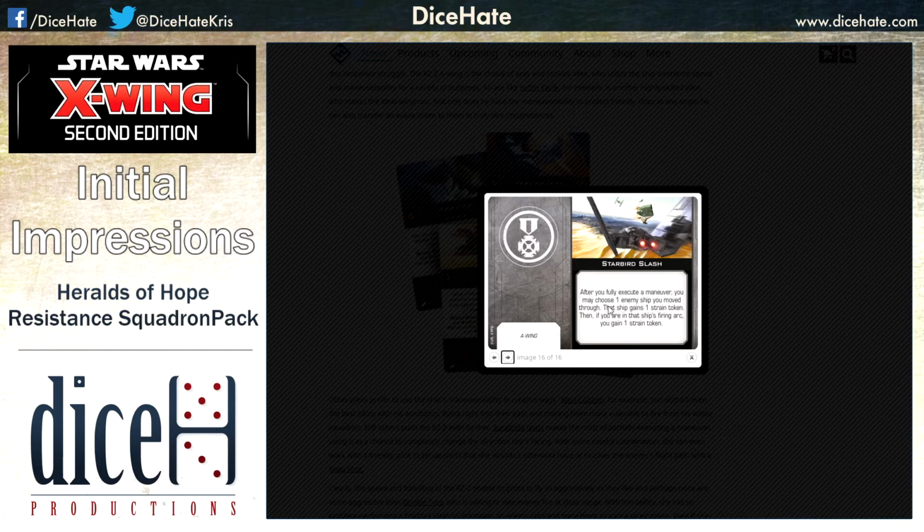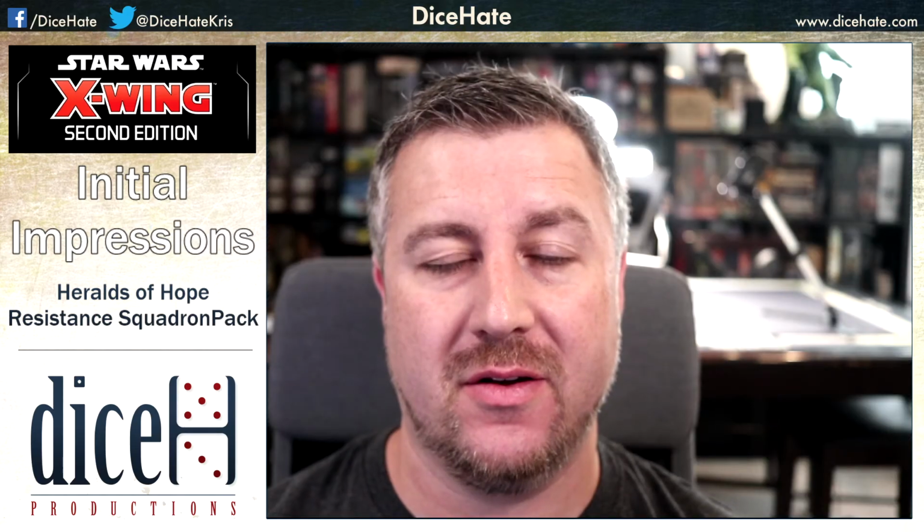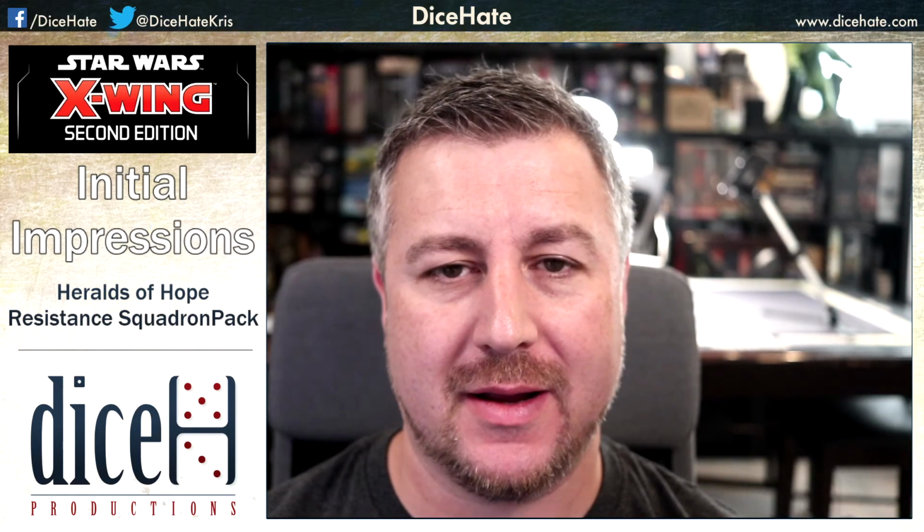But if you joust people with A-Wings and then turn your turret to a back, you fly over them, give them a strain, and then you might actually damage them. You know, obviously the dream is you fly straight over someone who's already moved, clear their firing arc, give them a strain token, rotate your arc to a rear and have a focus, and then open up on them, and they die. So that is the Heralds of Hope pack.